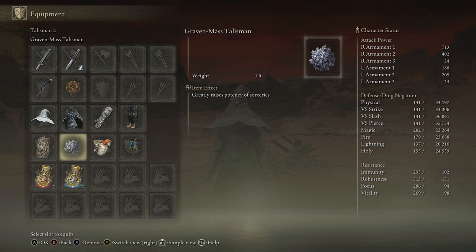Moving forward, we have the Graven-Mask Talisman. This is a no-brainer. 8% damage to our sorceries. We're going to take that any time of the day.